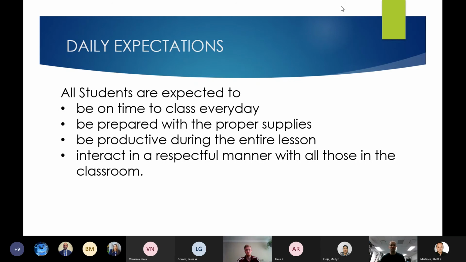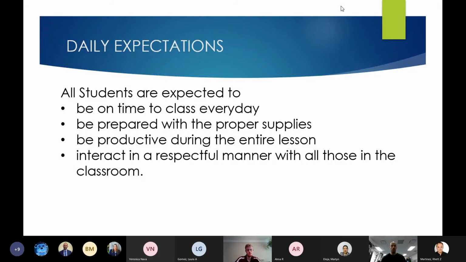Each of us have different types of courses, and so each of us have different ways in which the students can best study for our class. So we as teachers will give students examples of how they might study to be successful for our type of class. And again, we would ask that parents support us in making sure that outside of class, there is a set amount of time that is blocked off where students are expected to be working on their homework assignments or studying for an upcoming assessment in our class.